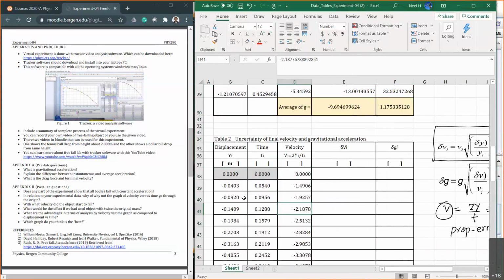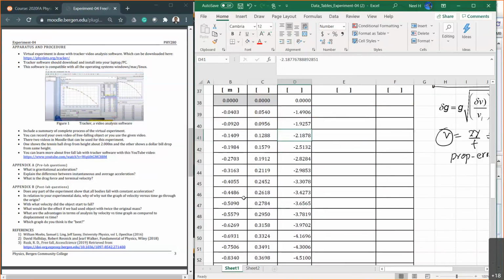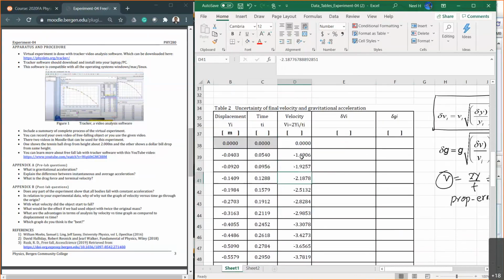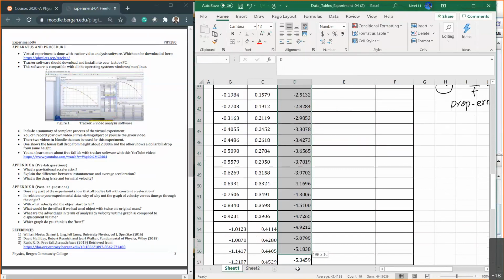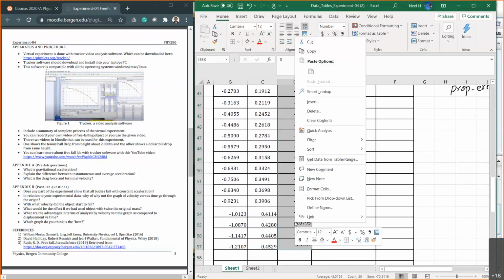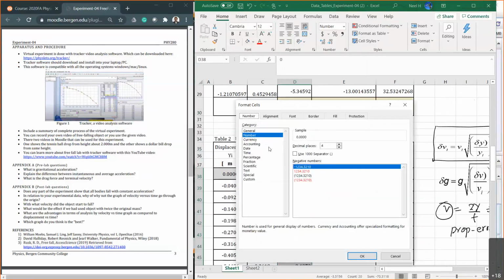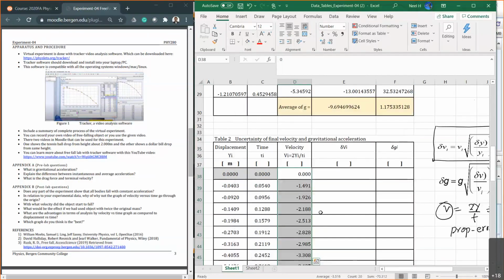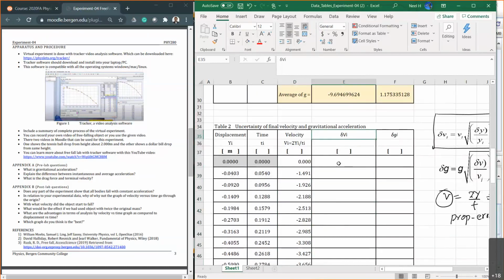And 4 decimal places means about 4 significant figures in my velocity. I should have maybe 3 decimal places plus the number, right? Let's change that a little bit. It doesn't matter if you leave it there because our idea is not calculating velocity now, but calculating the error for that, okay? Now let's see how to calculate the error.